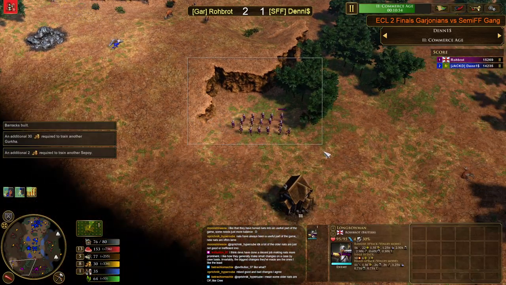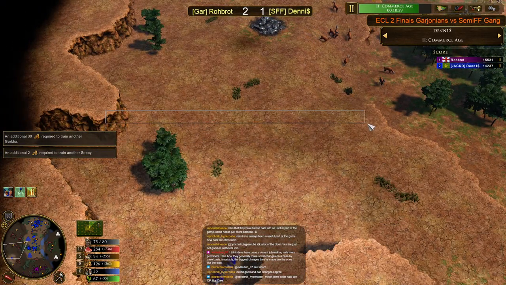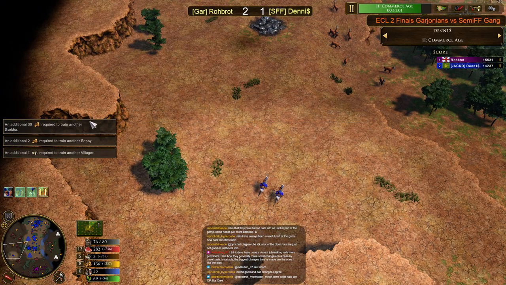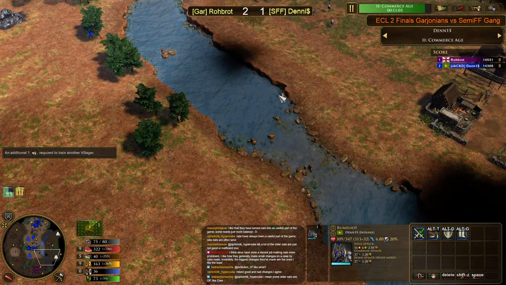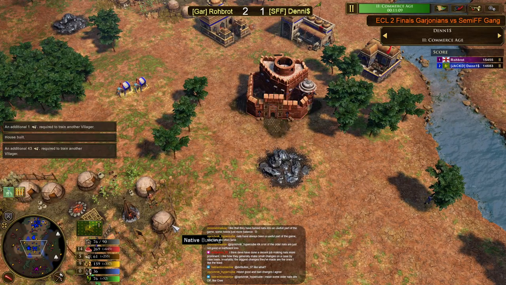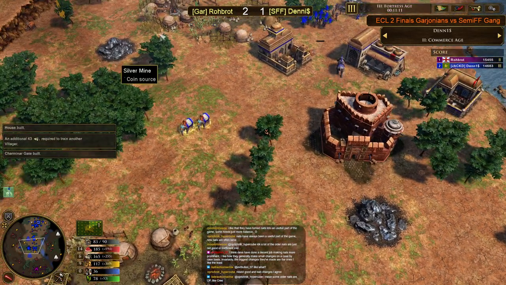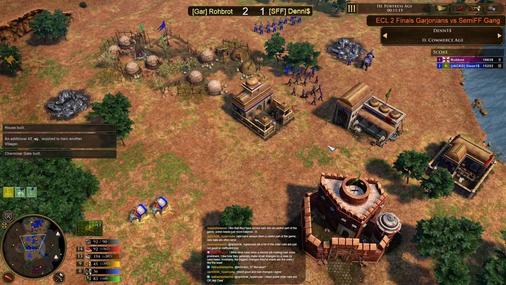You can just see how defensive Rohbrot's playing this, and there is potential if Rohbrot wanted to just build a wall there, like just draw a wall across the middle of the map, wall him down here if you wanted to, and just say, right, I've got the entire map locked down, line of sight now pretty much. It's your move, you make decisions. Up to the next stage.